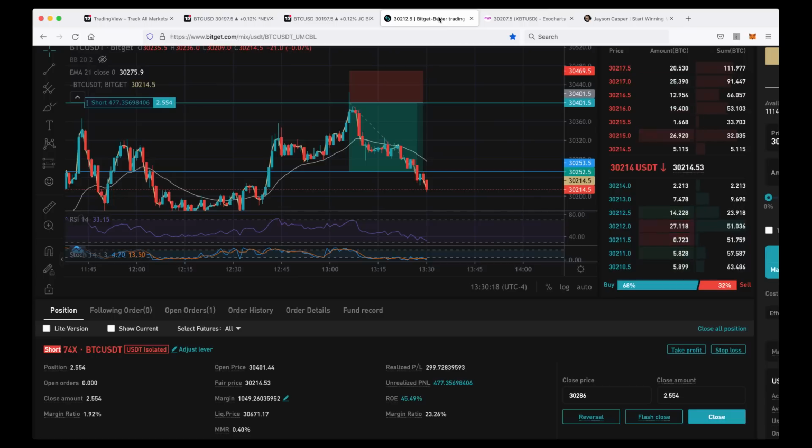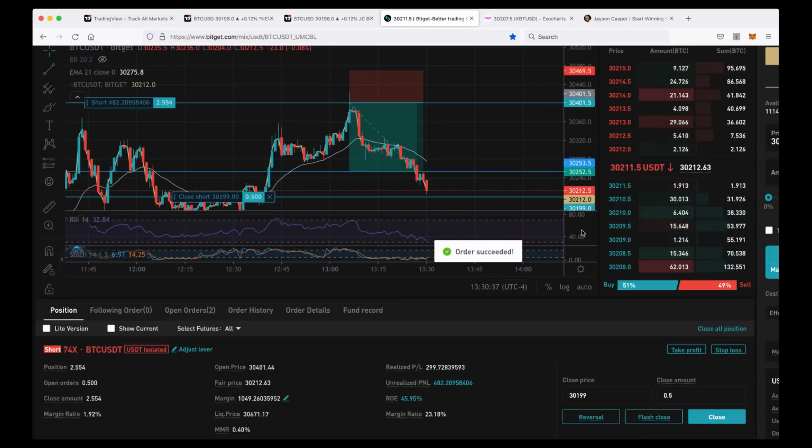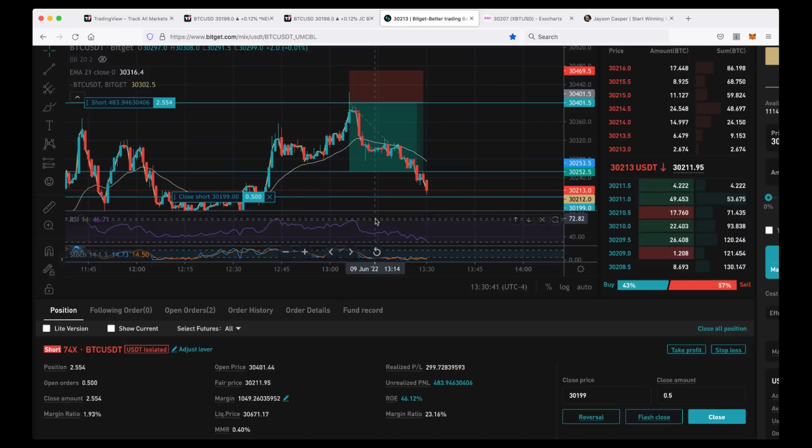And we can see now the trade is up another juicy amount of profits. In fact, 31.99. Let's take a little more profit out at 31.99. Let's see if we can take a little more profit out. Can we do it? I don't know.